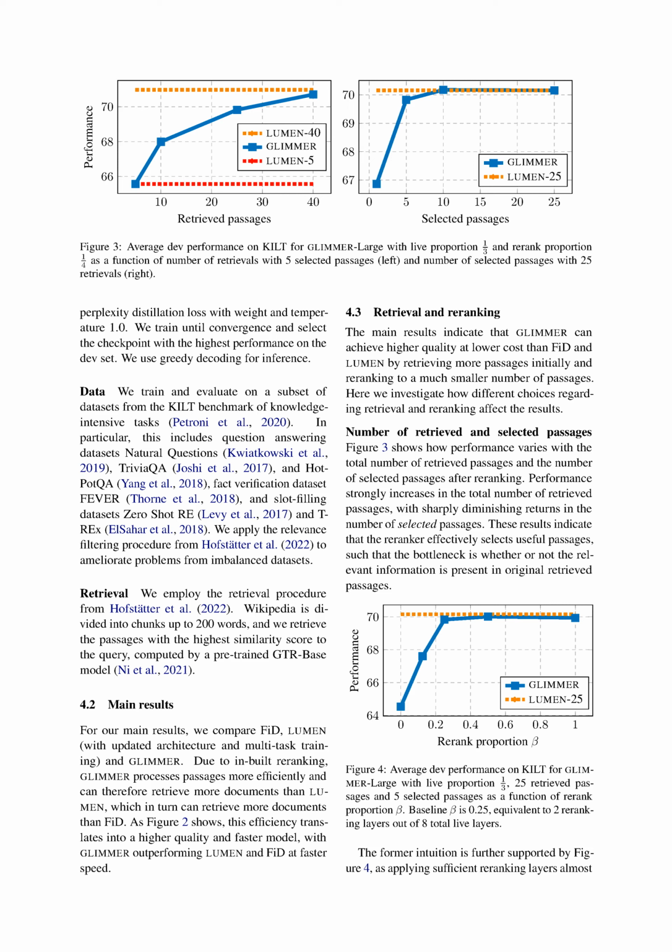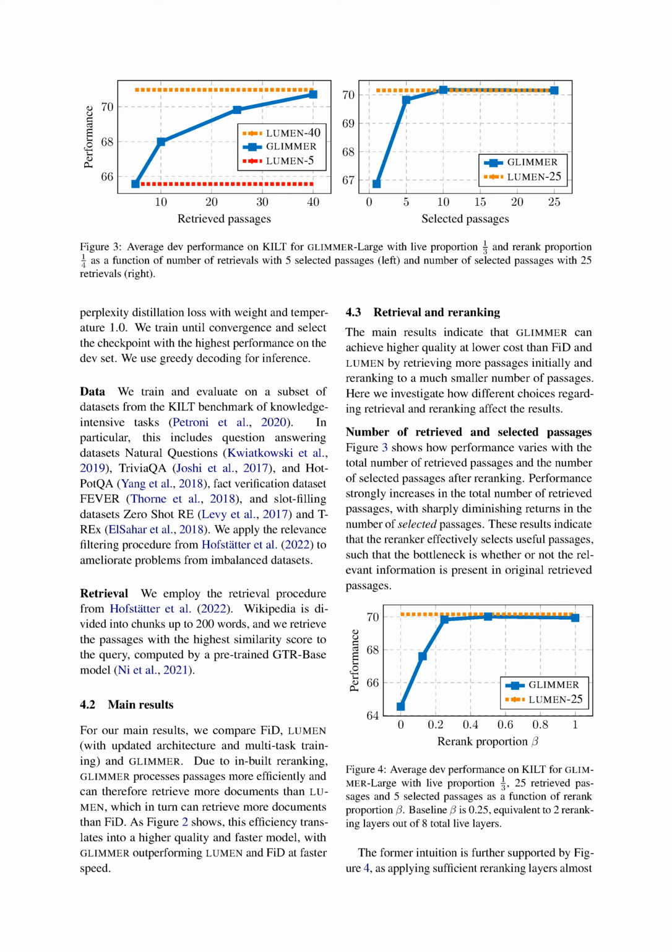Now, let's look at the number of passages retrieved and chosen. Our data visualization illustrates how performance is impacted by both the total count of passages retrieved and the number of passages chosen after the reranking process. Interestingly, we observe a substantial increase in performance corresponding to the total count of retrieved passages. However, this performance boost diminishes significantly as the number of selected passages increases. These observations suggest that the reranking mechanism is very effective at choosing beneficial passages. The key factor, therefore, lies in whether the relevant information was included in the initially retrieved passages.